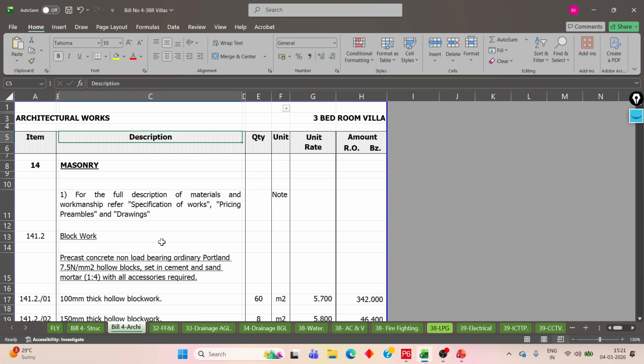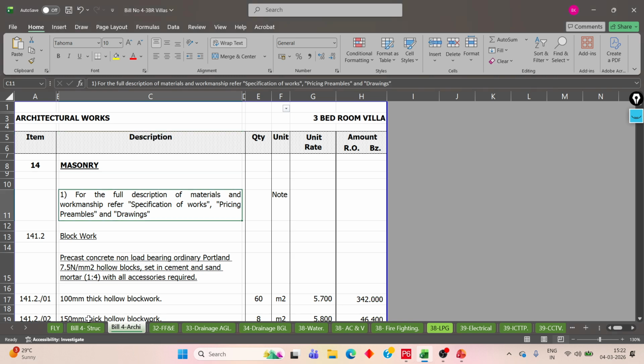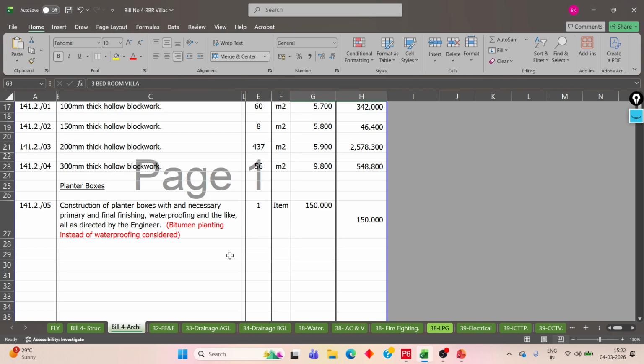Okay, so next we'll go to the software. So this is the software. Up to here I completed, but in your case, you can see here, I'll go to the BOQ. This BOQ is for one particular building.